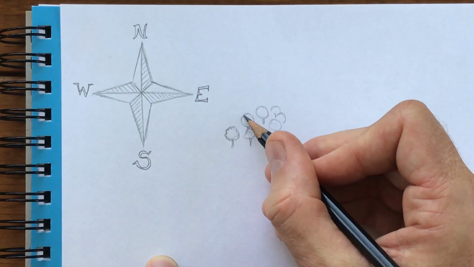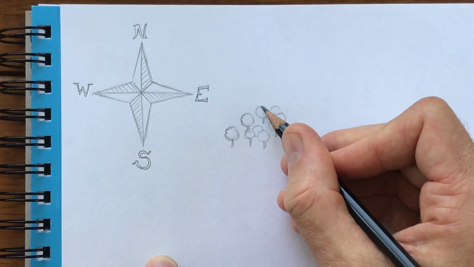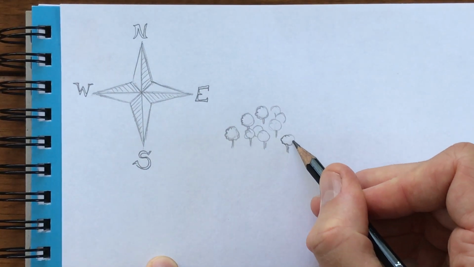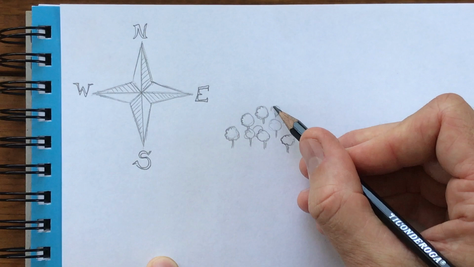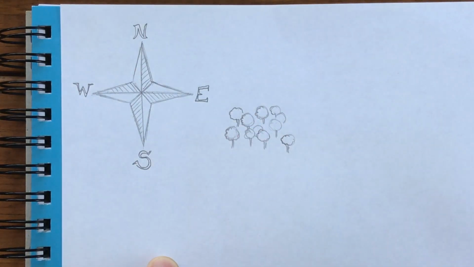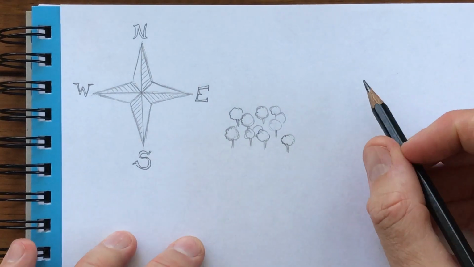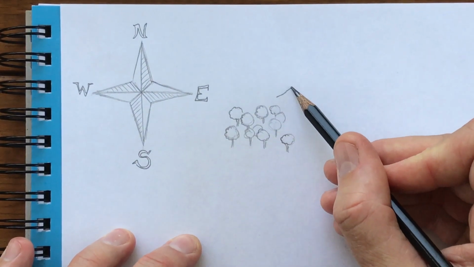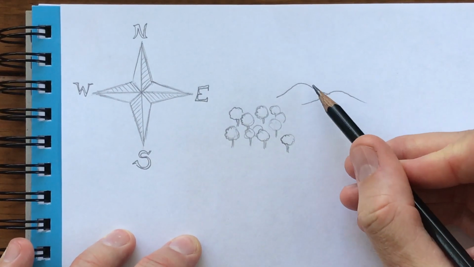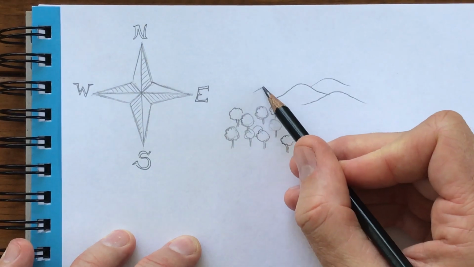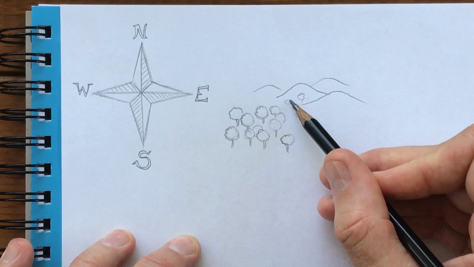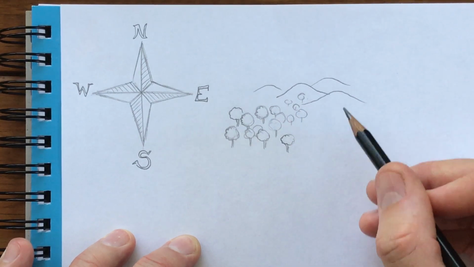And if you want, you could add little detail like I'm doing right now, just like leaf detail, but you don't have to. The trees can stay like that, circles and sticks, and still look like they represent a forest. So this is like a deciduous forest. And then I'll draw some hills behind this forest, northeast of the forest, I should say. So you can see how the hills overlap each other, and then maybe some trees that are going in the distance between the hills.